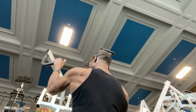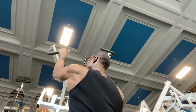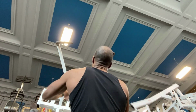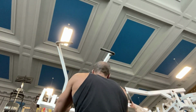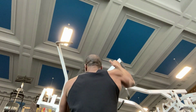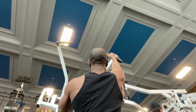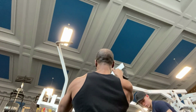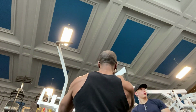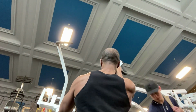So I start off with pretty much every back exercise and every chest machine I can get to. I alternate between chest and back throughout the entire session to get as much of a pump as I can, because right afterwards I want to actually work on my poses. So I figure, let me get the best pump possible while at the gym and then pose afterwards. Let me shut up and let you look at all the footage I did.